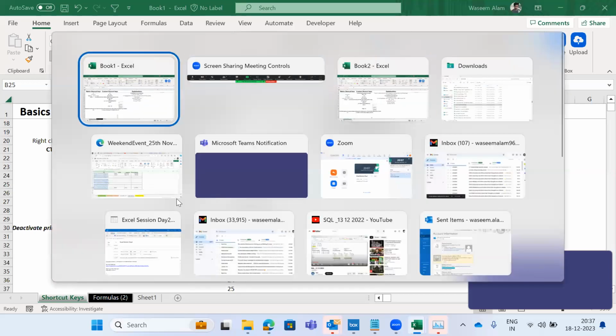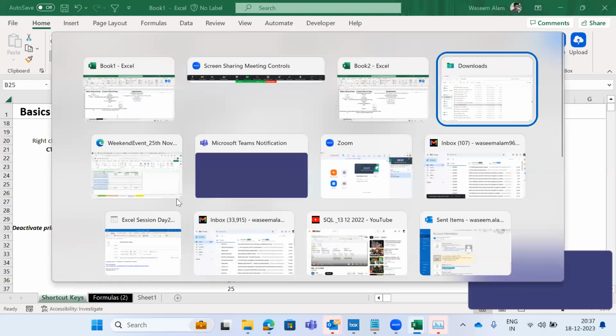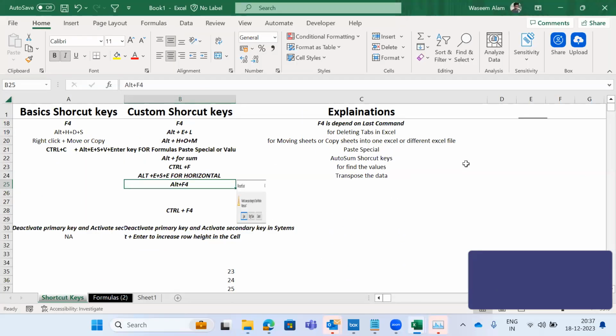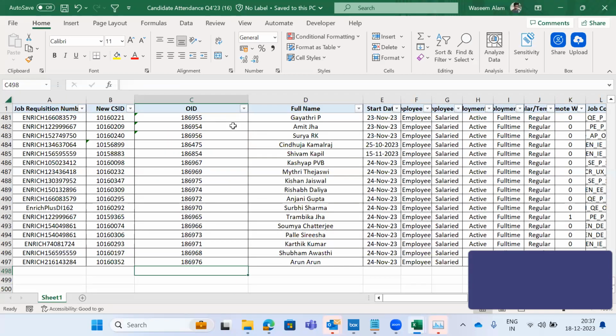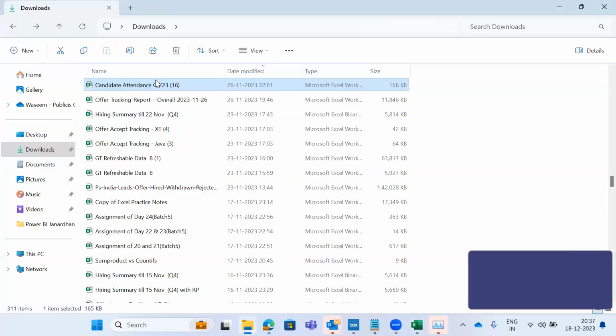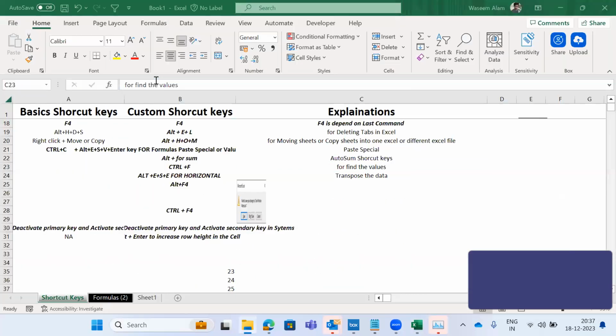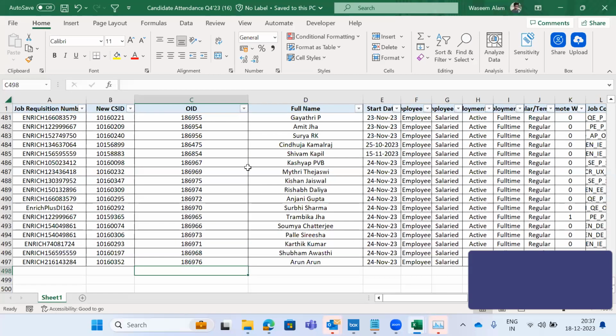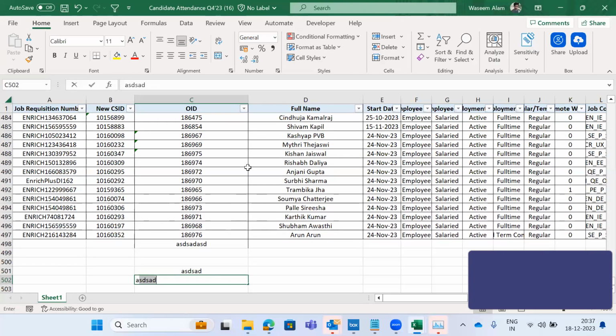Or if I open any sheet, for example, this is light Excel, the light version of Excel. If I use Alt F4, okay, now the sheet is closed from my side. Right now I'm adding something.